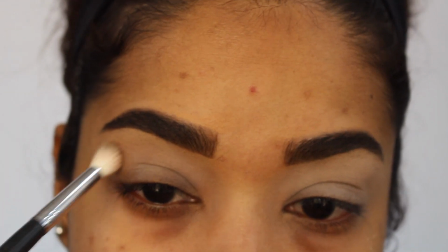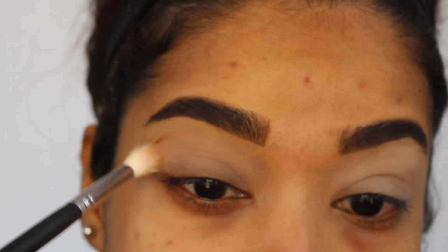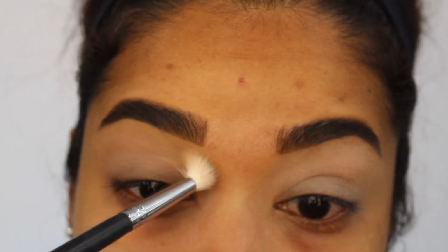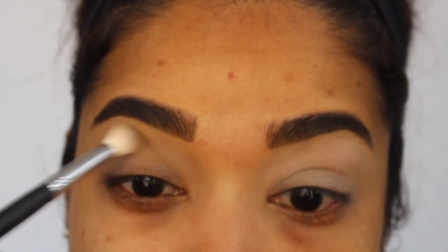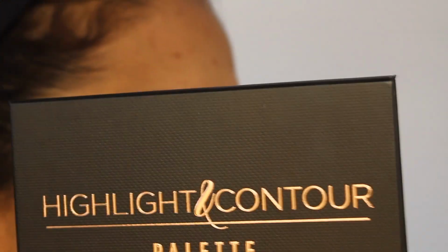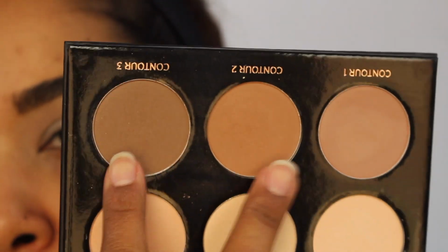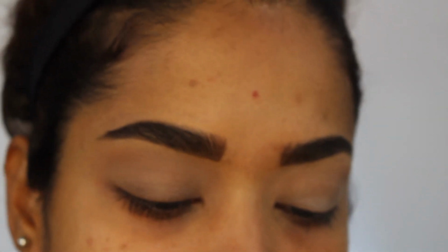I was looking through my palettes the other day, and then I noticed the Wet n Wild palette, and I was like, I did not film that look yet. And that's why I was like, yeah, I need to get on that. By the way, I like this palette too. This is not too bad at all. I did use it maybe once or twice. The contour shades are very soft and buttery, not chalky at all, and decently pigmented. I haven't really used the highlight shades, which are these three shades here. These two colors are already for the contour, and I like them so far.